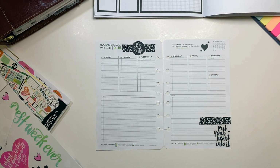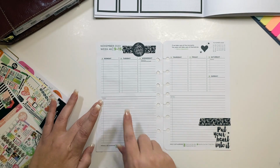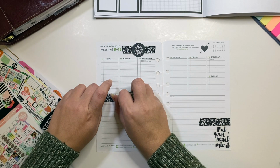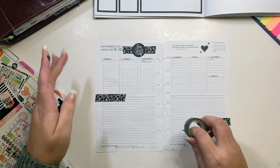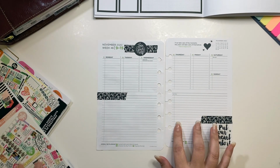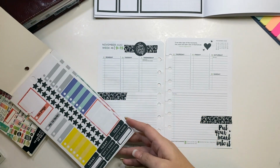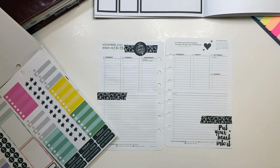I wanted to do just some simple black and white. I kind of want some washi here to balance it out. And again, we're going to do it really roughly. So I'm going to do reminders right here, or meetings, to-dos. I know in one of these they have this: get it done today, make it happen. But I do like this focus on this and get this done.